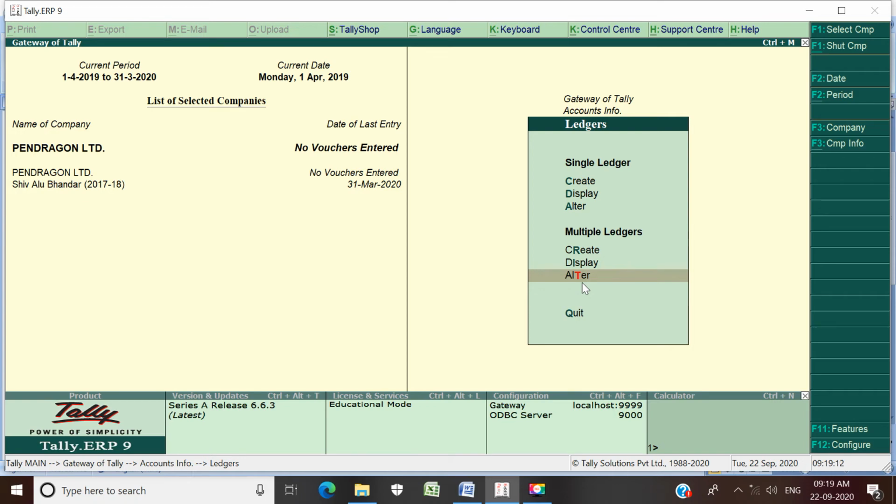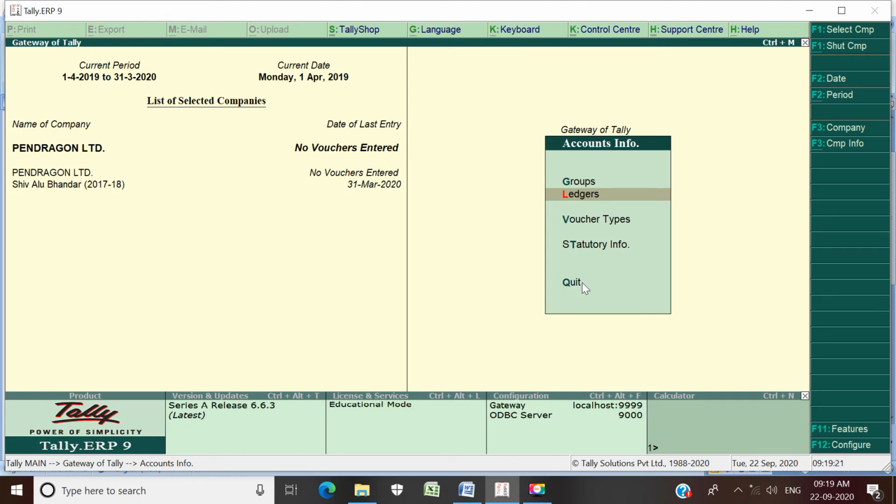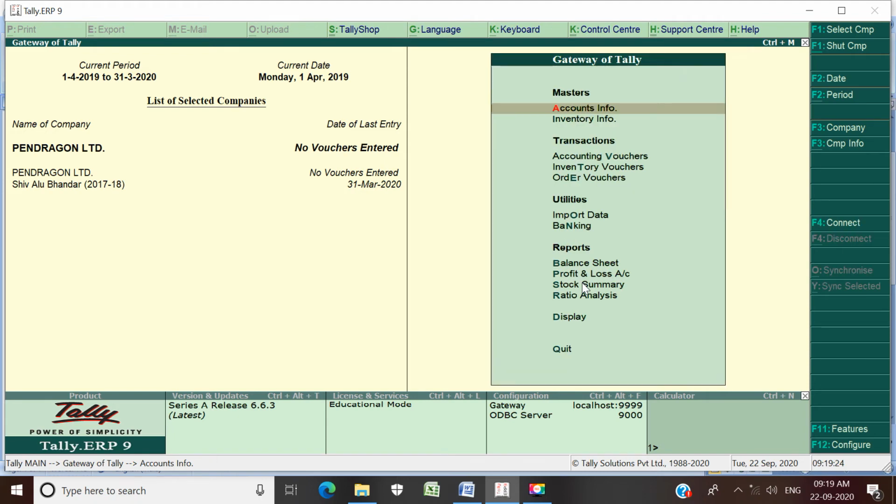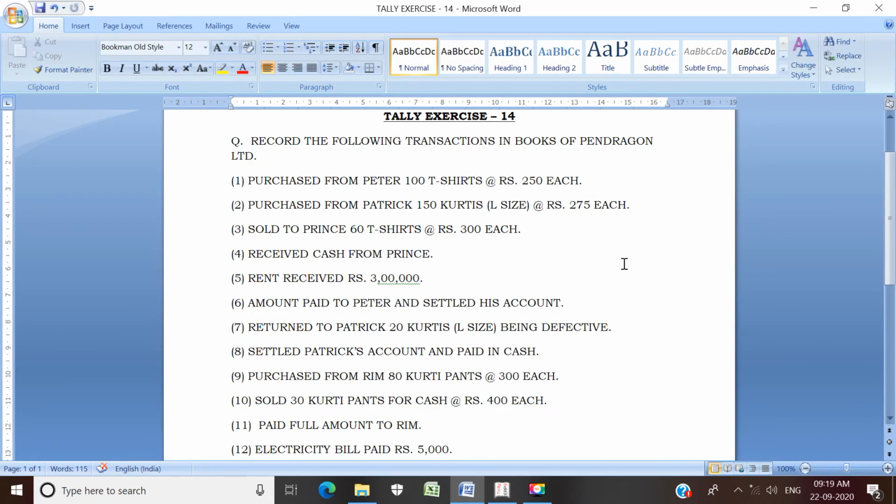Right? So, ahiya apne accounts bata open kari. Aji apne ledger entry ne baar. We are not going to pass the entries. We are going back to the gateway. Let us refer the question. We have opened the account. Have any product na naam pan chhe. We have t-shirts, kurtis, kurti pant, the items' names. We have to create stock items. And even units of measurement are to be created.